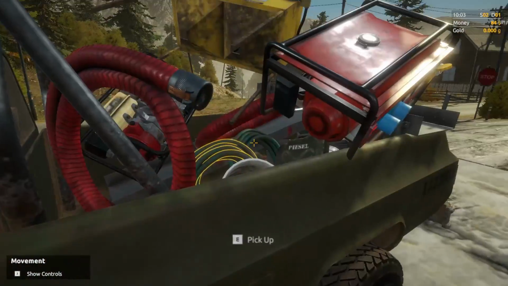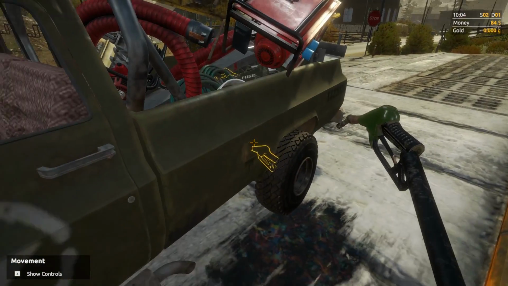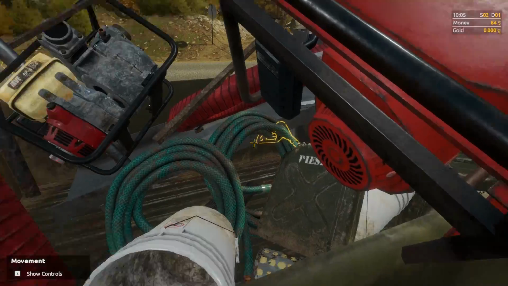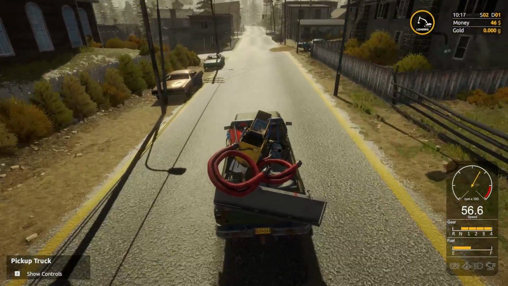All right. Now I've got a couple of jerry cans in here. I don't have a ton of money. So let's go ahead and fill up everything as much as we can so that we don't have to spend a lot of time doing it. Can I reach that from here? All right, we're all set. Got 46 bucks left to my name.